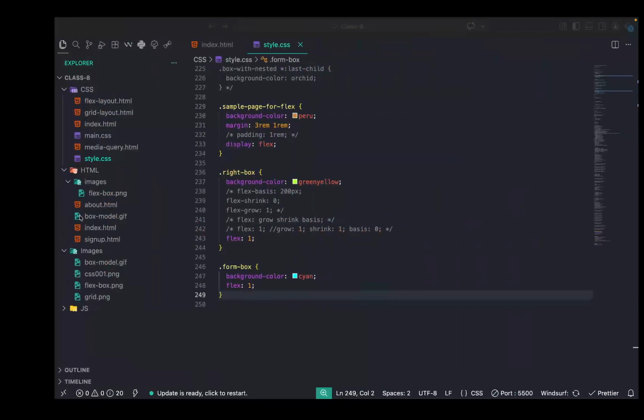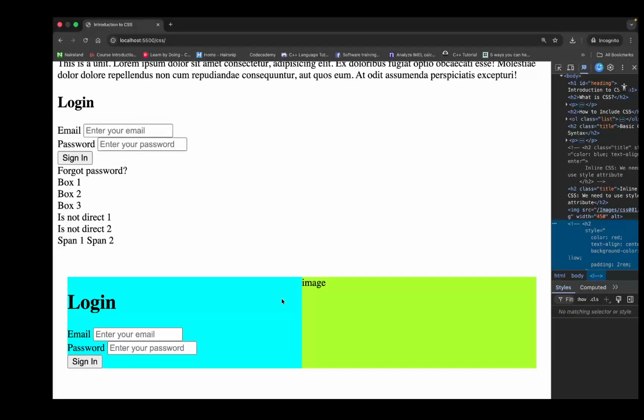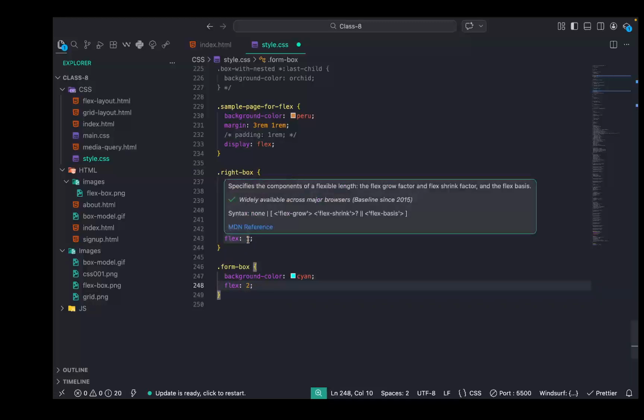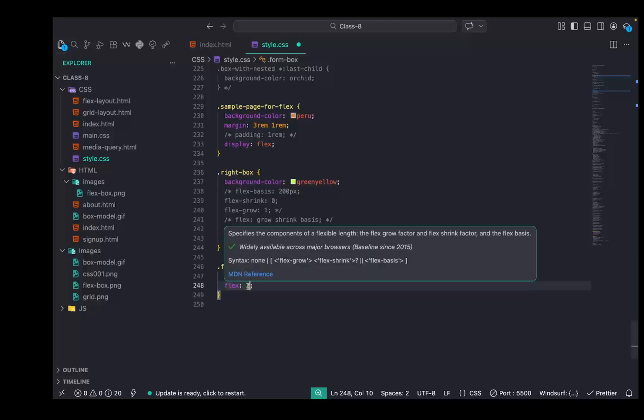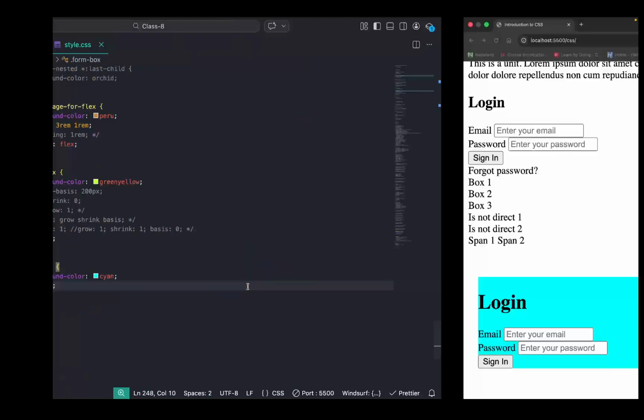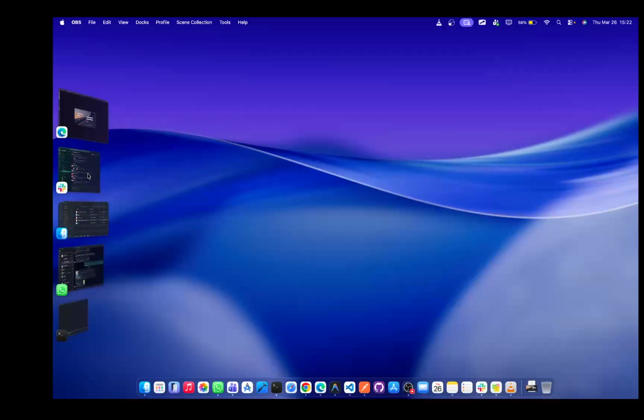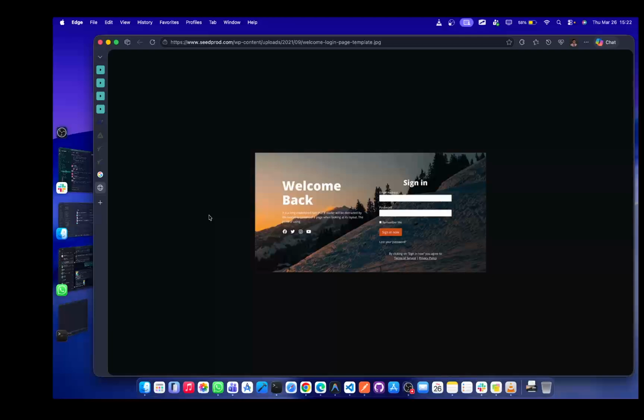All right. So as you can see, they are now being placed side by side. If I want the phone to take 2 times the spacing that the image is taking, what I just need to do is give it 2 here. So the total value here is 3. That means this one will take 1/3 and this one will take 2/3, which is the percentage of whatever is going on there. So this one will always take 2 times whatever this one is going to have on the page.